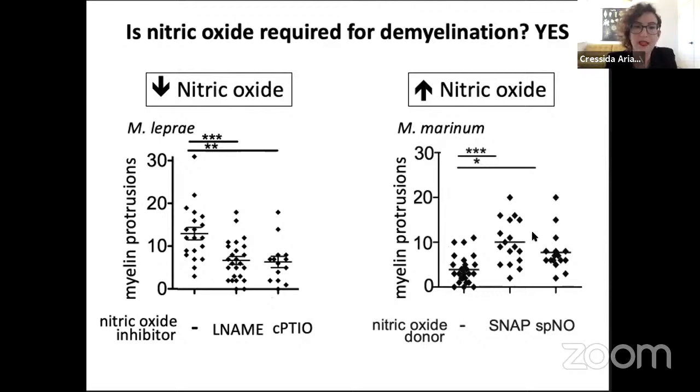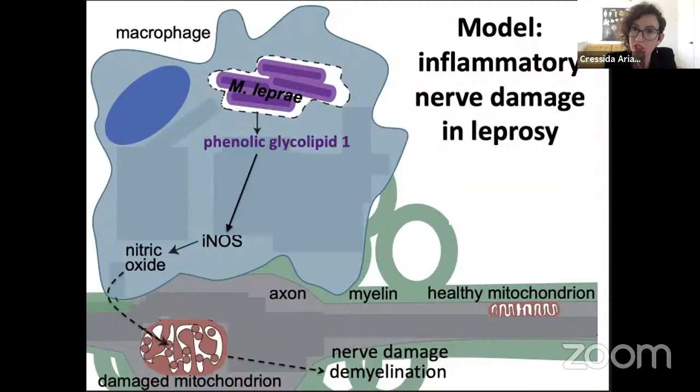And so that left us with this model of how inflammation may be contributing to demyelination in response to M. leprae infection in zebrafish. We have a heavily infected macrophage. It becomes infected because it's responding to M. leprae present in the nerve. When the macrophage becomes infected, at least the most heavily infected ones, they stop moving. As you could see in that nerve infection, the macrophages are zooming all over the place, right? They don't stay static, except for the ones that are very heavily infected and that are starting to form that nascent granuloma. So those are the cells that come to rest next to axons because they're present in the nerve.